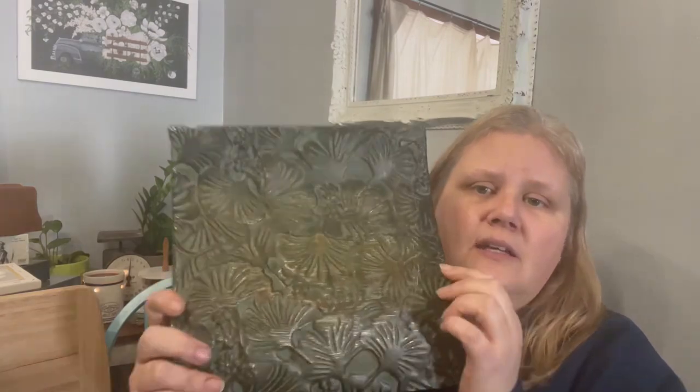Todd found these at the very end — just some Christmas cups. I love the movie Elf and I love all Christmas movies, so these are going to go in with our Christmas goodies. Next up we have this metal tin — it's got some great texture on it and has the stuff to hang on the wall. It was $3.99. This will get painted and distressed back to show all that lovely texture.